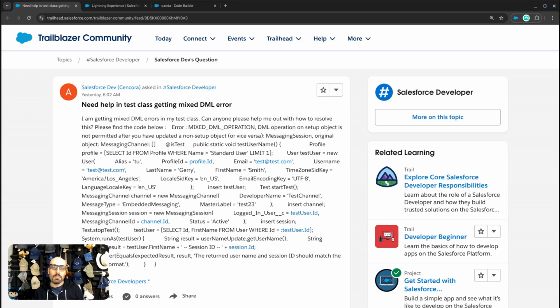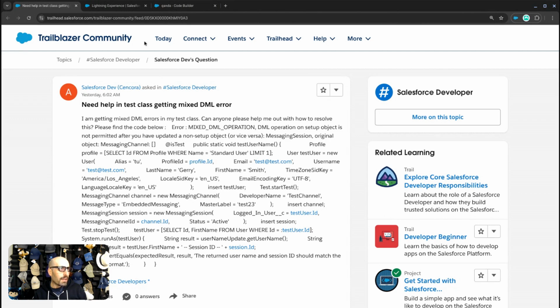In order to deploy any Apex code from a sandbox to your production, you need to have 75% coverage of all your code and no failures as well. So they cannot deploy this without getting rid of this error. Now, this does not mean that there's anything wrong with the code. It just means that they're doing some things that aren't allowed. And so what I'm going to do is try to create this test class.